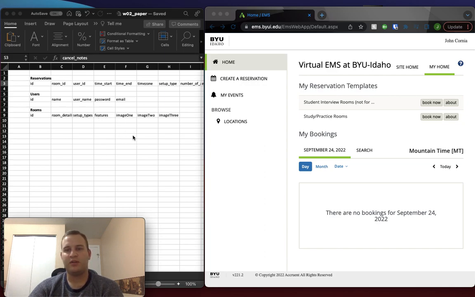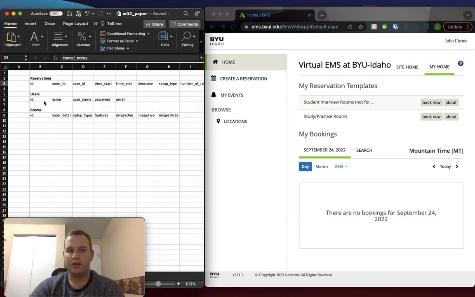To start with, I'm already logged in, so I'll go over the users table. I would suggest that the users table have an ID to begin with, a name, and that's the student's given name, and then also a username and password. These are the columns, I should say, the horizontal row here.